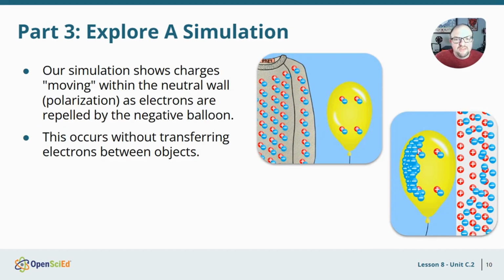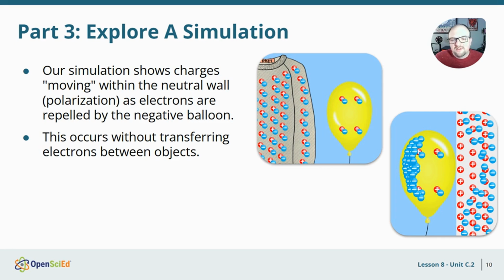To help discover that mechanism behind what they are observing, we use the PhET balloon and static electricity simulation to visualize the invisible. A critical instructional move here is to ensure students start with the setting of the sim to show no charges. I ask them to draw what they think is happening inside the wall first.